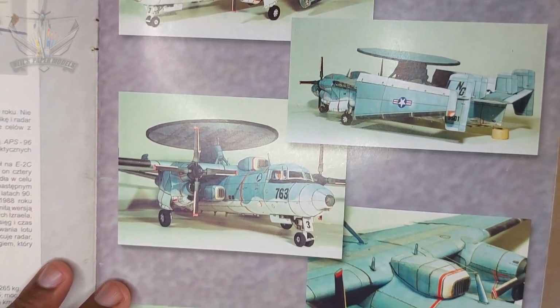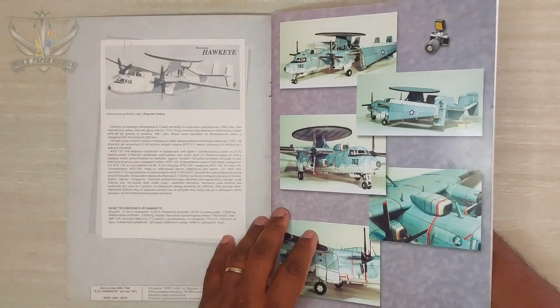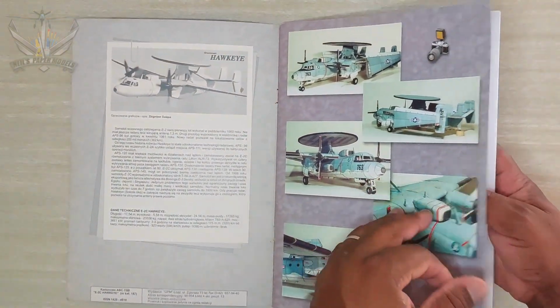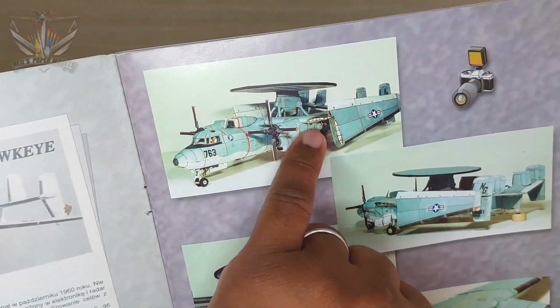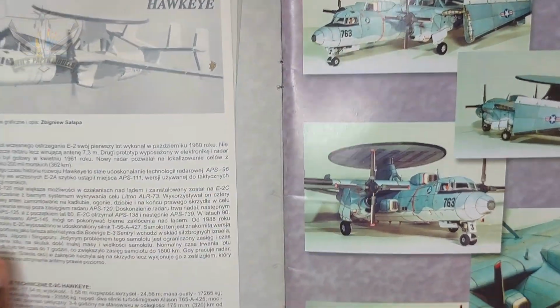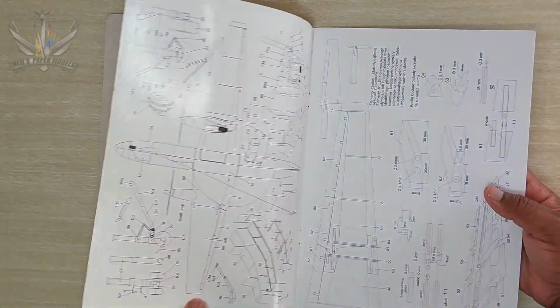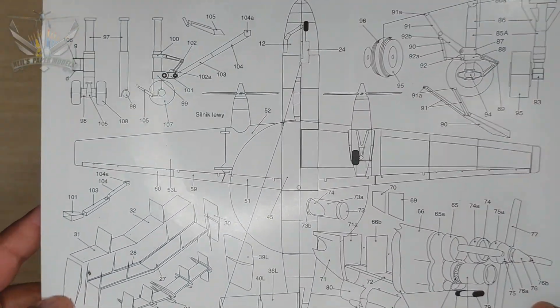My hope is that I could recolor this, because to me, it's one of the most unusual kits that's out there. You see that folding wing? That is a characteristic of this Hawkeye. That prop, four-bladed turboprop, I'm wondering if I can switch it out and make it multi-bladed to represent the latest version, E2D.